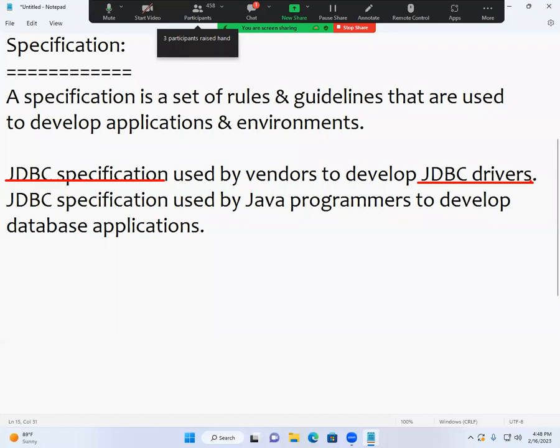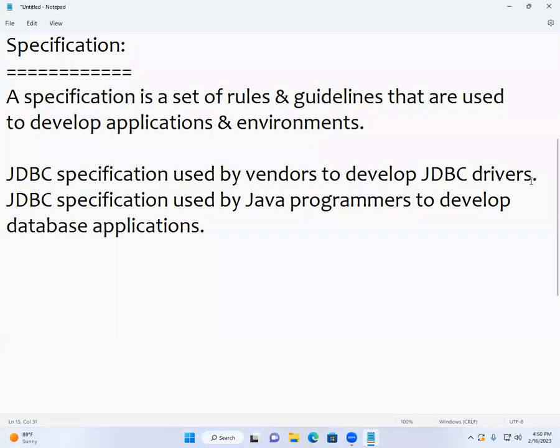Then the Java programmer would face the problem, learning a separate course for every database. But now that is not there. Java is database independent also. For any database you can develop your own database application. It is possible because of these rules and guidelines.